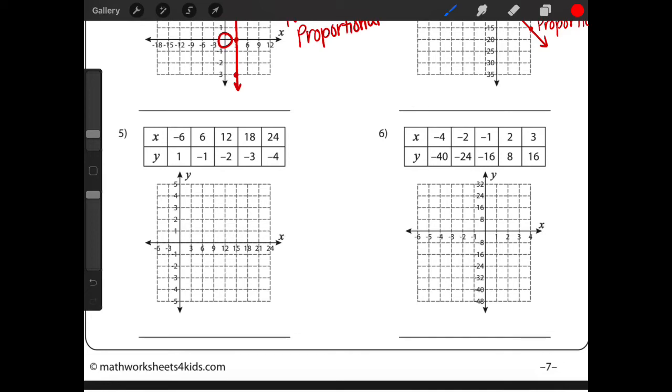Because when it comes to assessments, you're not going to be able to do it if you don't push yourself. Remember that mistakes are proof that you're trying. If you get it wrong, okay, ask your teacher, ask me if I am your teacher, and we can clarify any misconceptions you might have. So go ahead, hit pause, push yourself, do 5 and 6 on your own. When you unpause it, it's going to be me jumping right into doing the problems myself so you can check your work. Go ahead and pause.